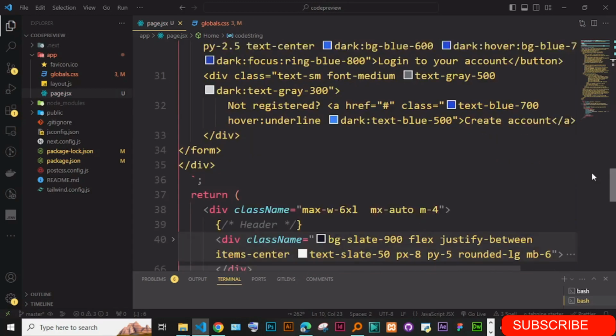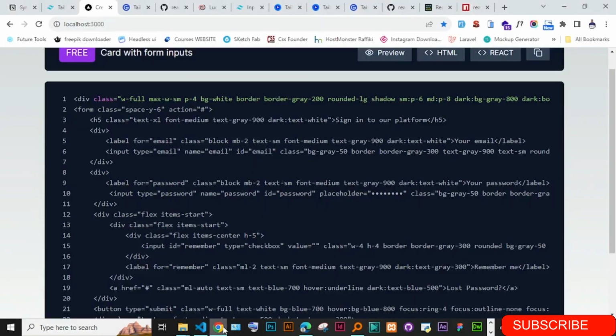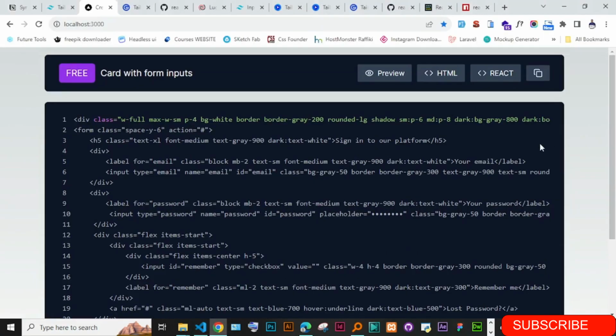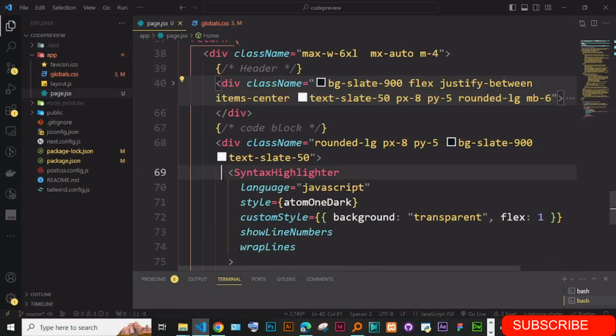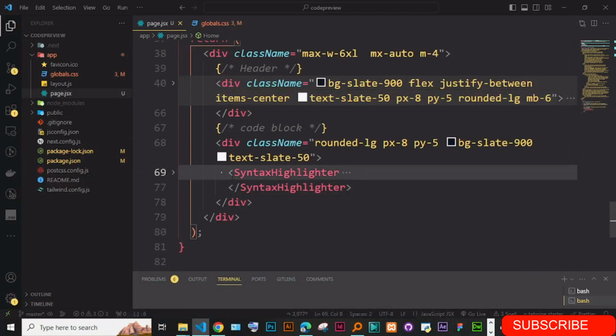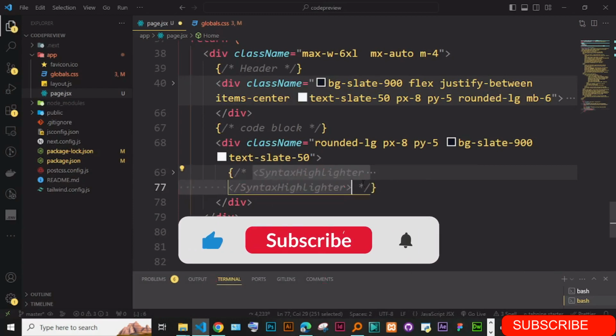Okay, just like that. Let's work on some other functionalities. At least one thing we have, we have a block of code. Now this can really work because the purpose of this is really to show someone the code. Okay, then now we have the preview. So in the same container we have this highlighter. Okay, I'm just going to have this here. Now we're supposed to have the actual preview, the actual code now working.